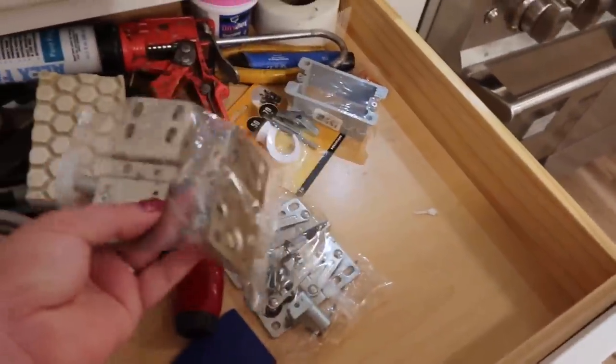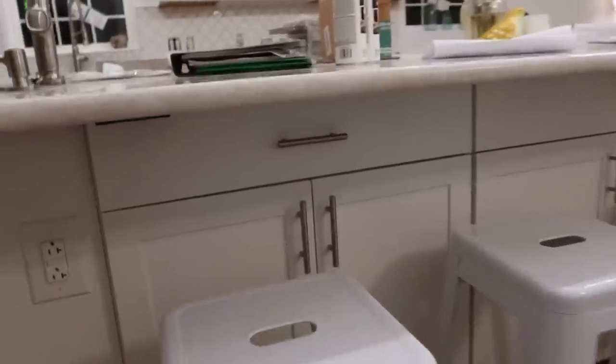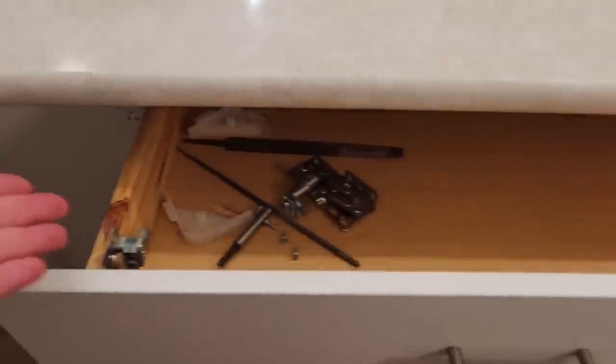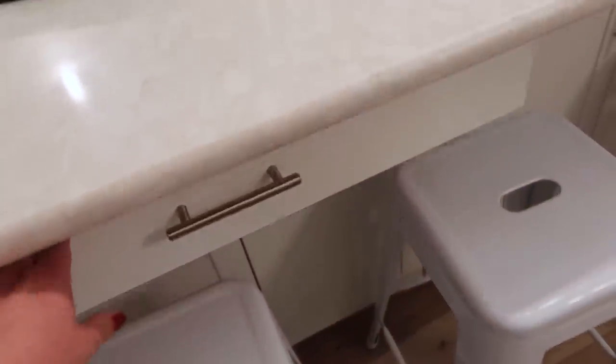And these are, I believe, the brackets. Many of you had asked in reference to, because we built this island out of the Cheaper Chicken Lowe's base model cabinets. And I wasn't so worried about these drawers. I just figured, worst case scenario, if I couldn't open this drawer and that drawer all the way, it would be okay. This is how far they come out. Anyway, Travis is working on, he got these brackets. However, when we let him get back to it, this face will flip open. So that's cool.